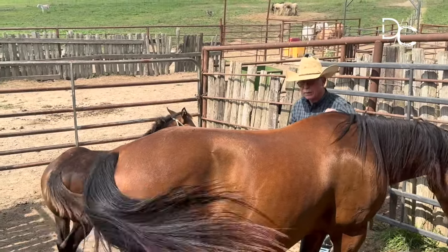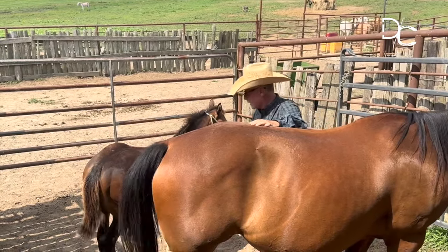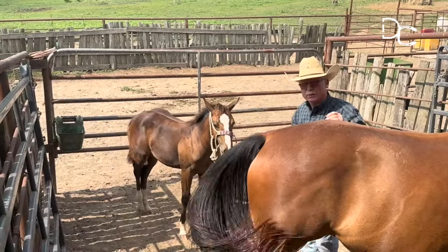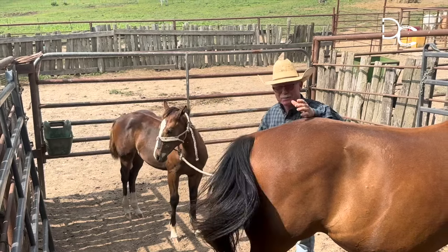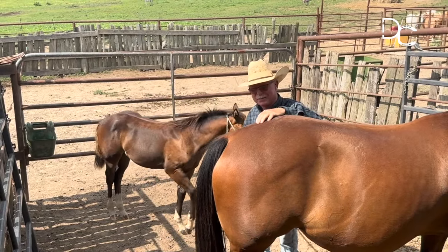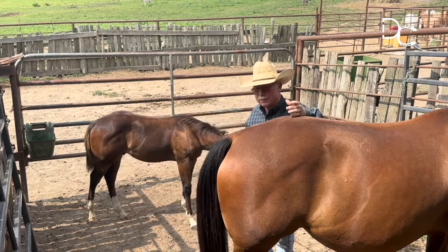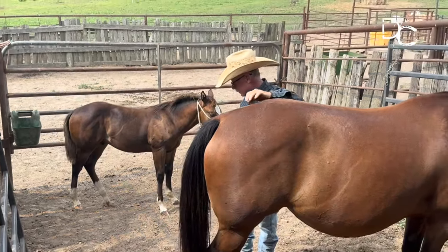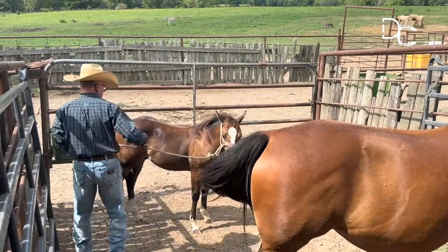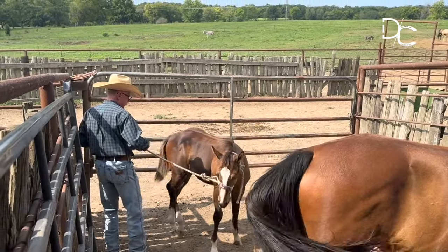And see, it hasn't been a flop around, fish out of water experience for this colt. He hasn't been numb to oblivion with over human stimulation. He's a horse acting as a horse does, and I'm just out here trying my best to show him that I'm not here to hurt him and communicate with him so that I start to have some control over his feet. When I apply just a little bit of pressure on that lead rope right there, now wait, and there comes his feet, and there goes the hip.